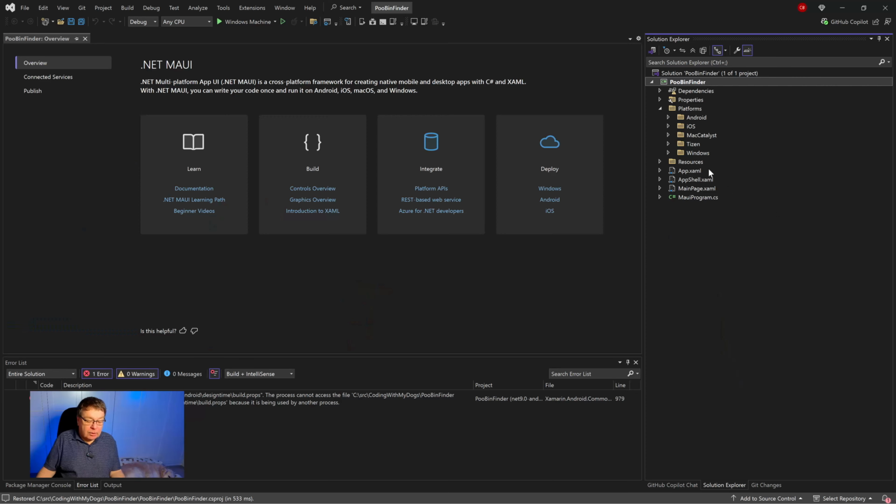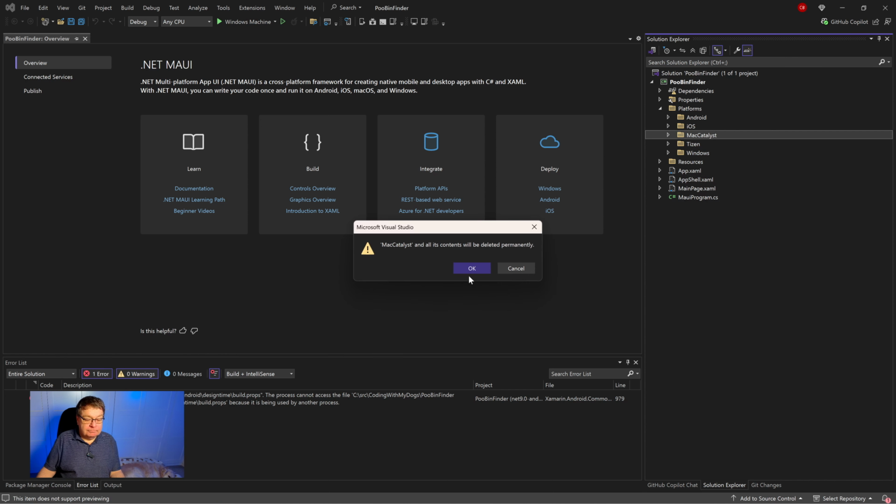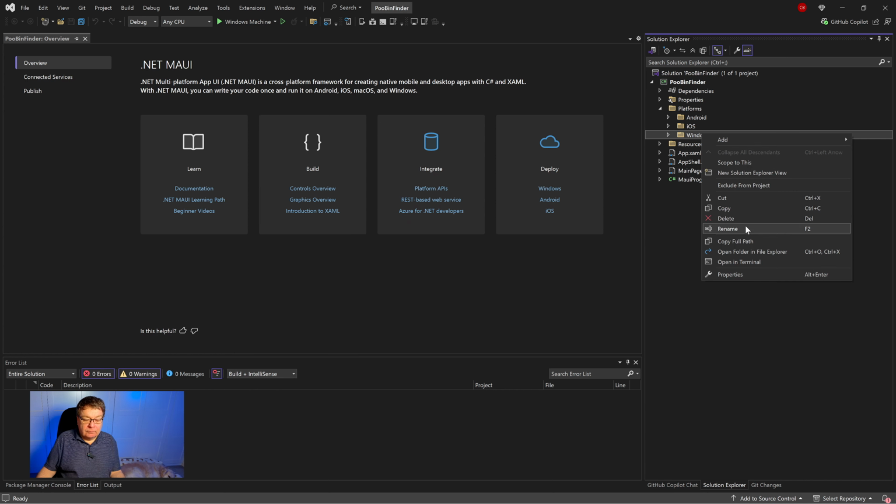So we'll stick with Android for the moment because it's simpler. But what I will do is remove the platform folders for Windows, Tizen and Mac Catalyst, because we're not going to do those as part of this demonstration. Delete and delete.